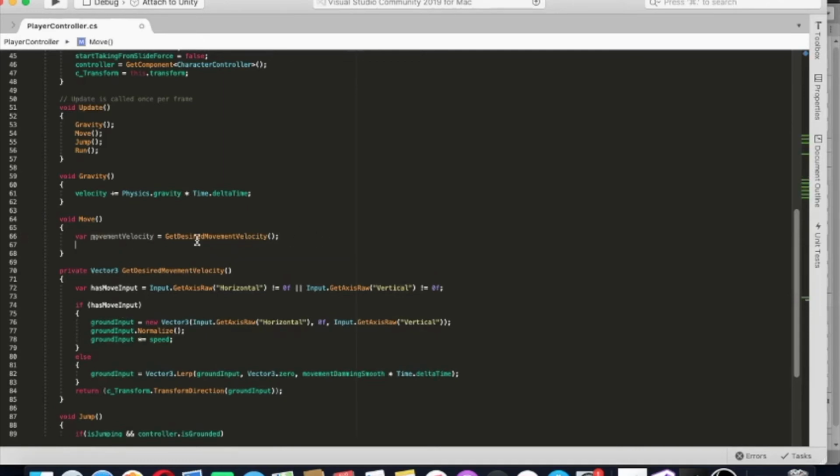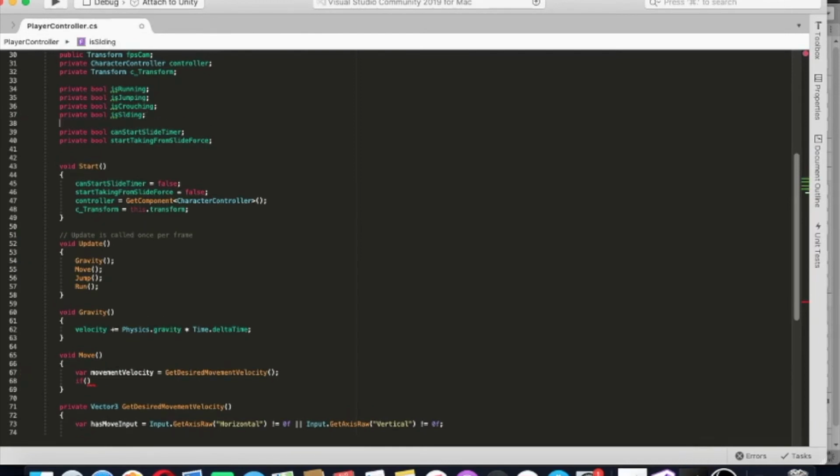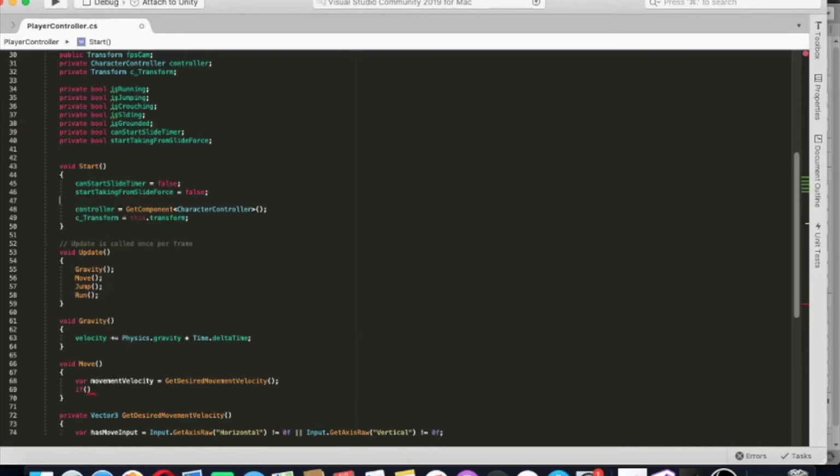I might have forgotten to create another value, a bool. Let's say private bool is grounded, and we're going to assign that bool to our player.